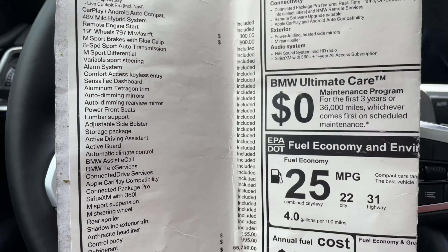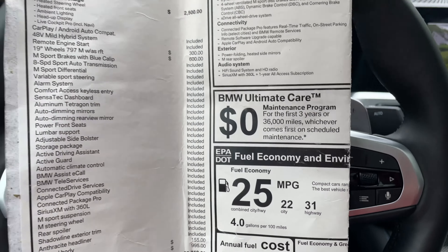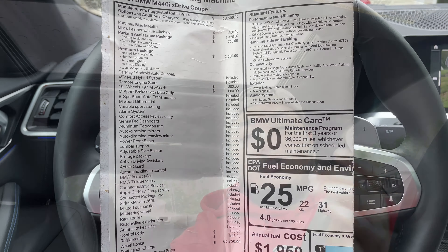With the premium package including the Harman Kardon stereo and ambient lighting display, the final price comes to $65,750 total suggested retail. You do get some nice MPGs for a six-cylinder with a lot of power. This car is really quick — it's nimble, it's a good sports slash daily car. In second and third gear you really start feeling the turbos kick in and you sink into the back of your seat.